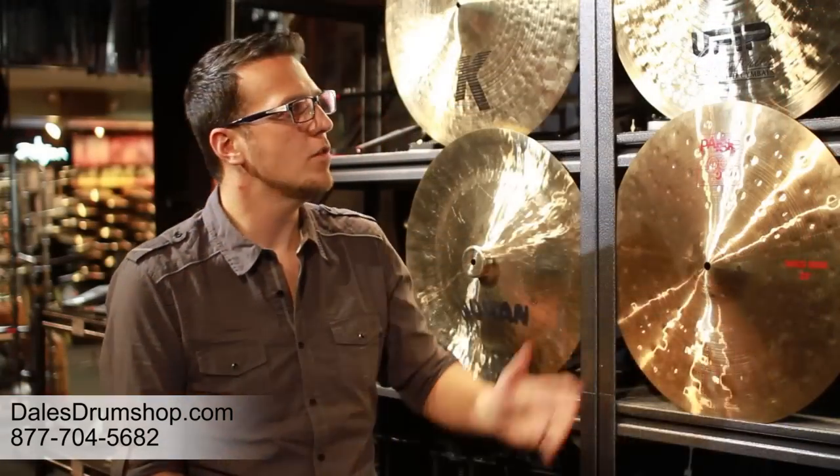The fourth method is unique to UFIP. The one thing UFIP does that's unique is rotocasting. They don't make a flat cymbal and force-press the bell into shape — the cymbal is actually cast with the bell in shape right from the beginning. That yields a very unique response. Every other cymbal method produces different notes depending on how hard you hit it: lightly you hear the high note, lean in more and you hear something else, and sometimes the low note builds up overwhelming the high note. That doesn't happen with UFIP because it produces only one note. You get more or less wash, but the cymbal doesn't pitch-shift on you.